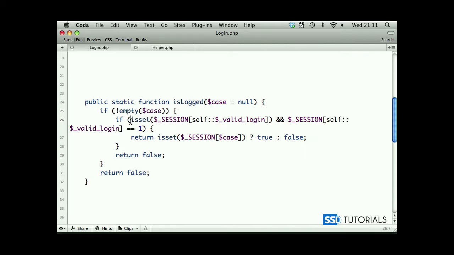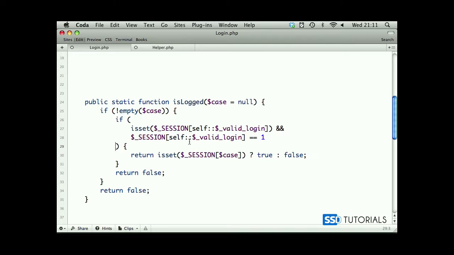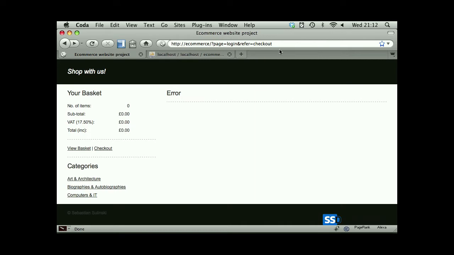Okay, so that's all fine, but it's not really readable that much. So if we put it on two lines separately, so you can see it a little bit better now, I guess. Okay, if we save the class, go back to our browser, hit the refresh button, you can see we've been redirected to our login page. With the refer, we know which page we wanted to access before we've been redirected. We wanted to access checkout, and now every time we click on checkout, it's going to redirect us back to the login page, which we haven't created yet. So obviously we won't be able to access checkout unless we are logged in.